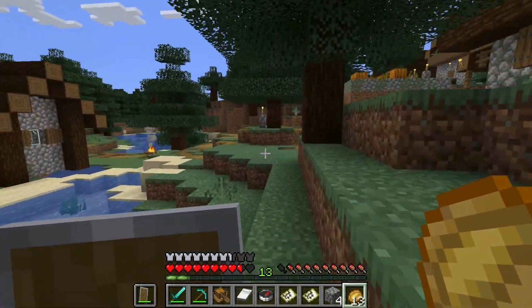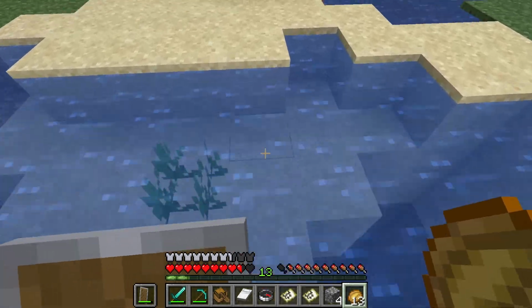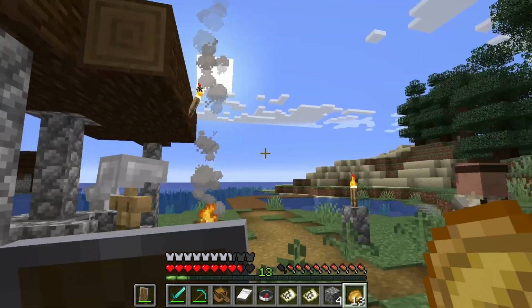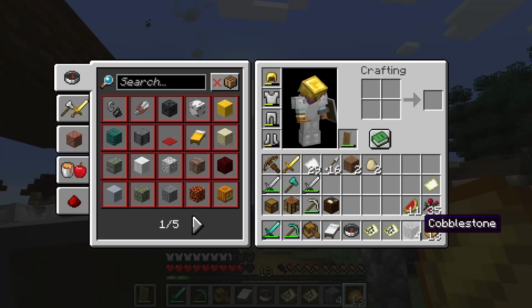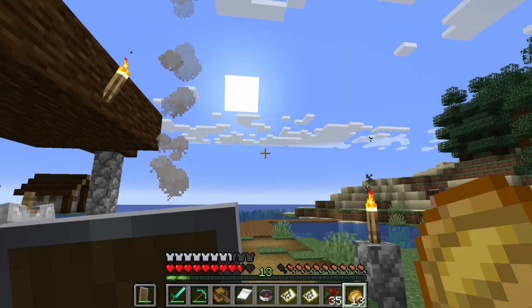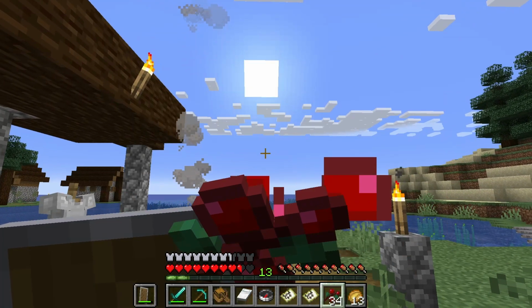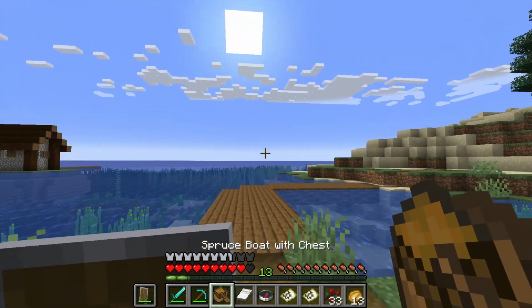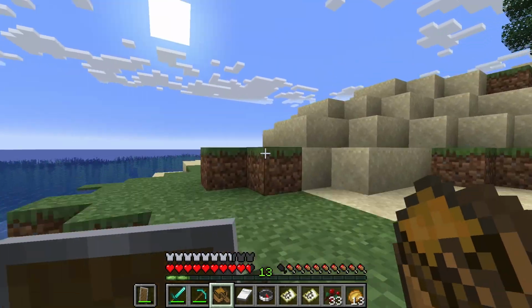Flooped in the water a little bit there, but that's fine. Okay, here we are. Hello, sir. Right, let's just get some berries. Eat these. Oh, lovely. Right. Get me boat. Let us go across the water. I think it was just across from here, wasn't it?